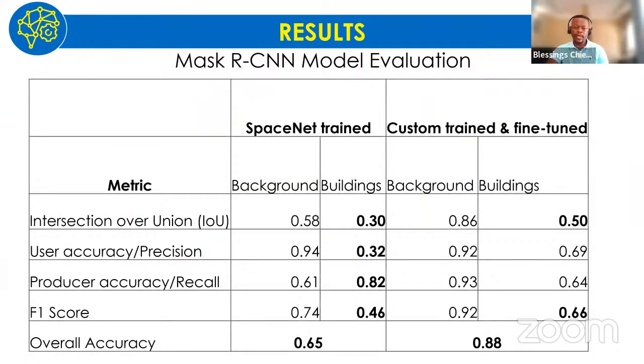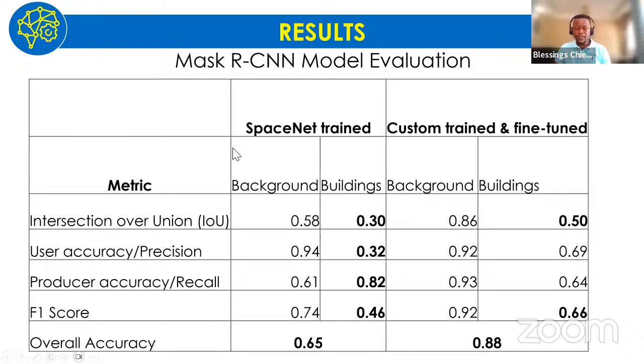When I did the model inference, I also looked at the confusion matrix, which measures the errors or the performance of the model. I looked at the intersection over union, which is basically the ratio of overlap between what your model has predicted and what is actually there. So when you look at the building footprint that has been predicted by the model, that's the intersection over union. Then there's the precision, which is how much of what the real features on the ground have been correctly classified on the map. The recall measures how often a class on the map is present on the ground. The F1 score is a harmonic mean between the precision and the recall. And then there's the overall accuracy.